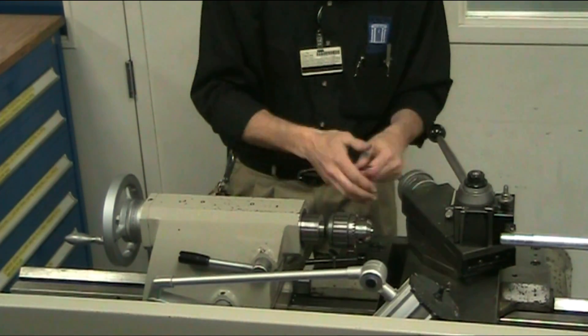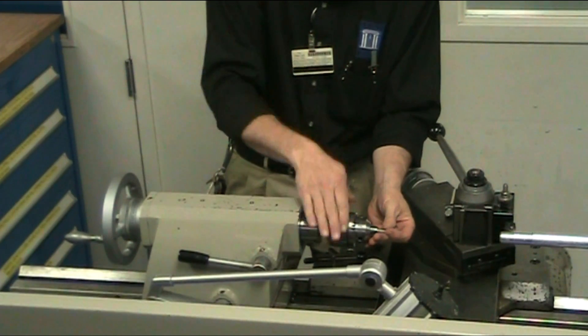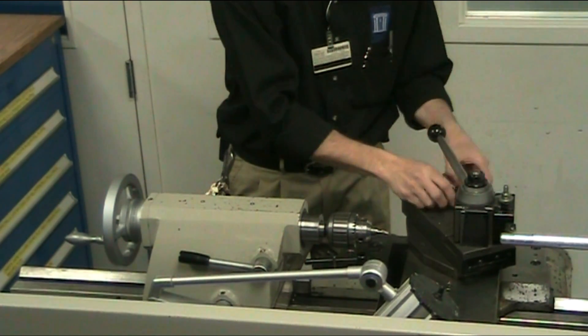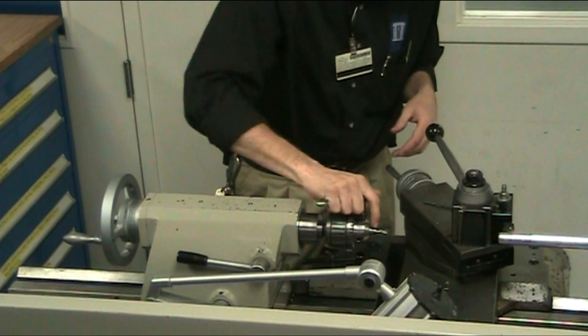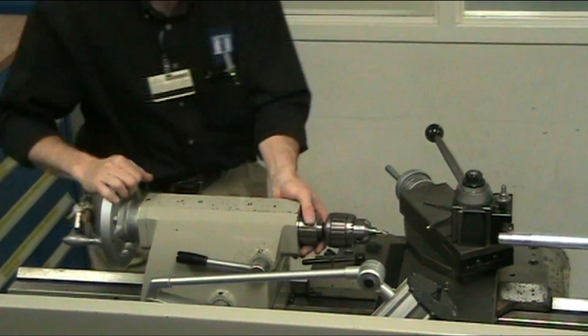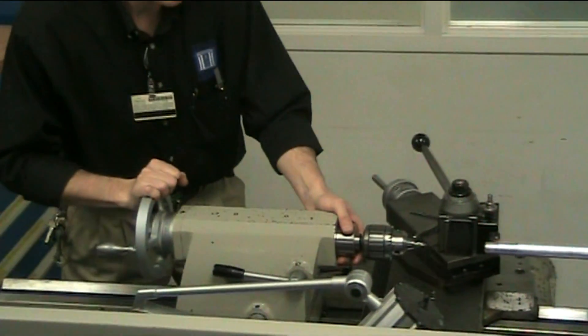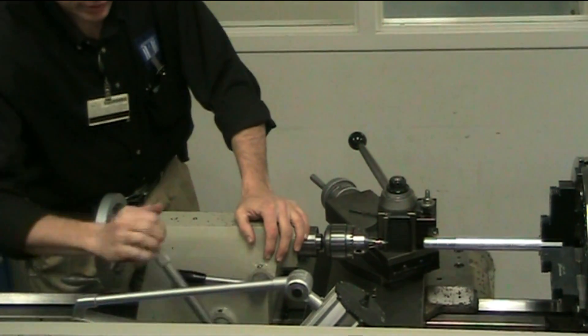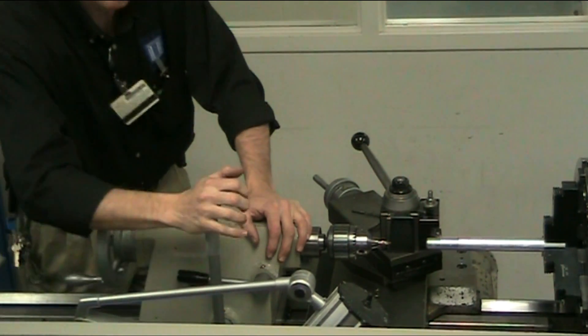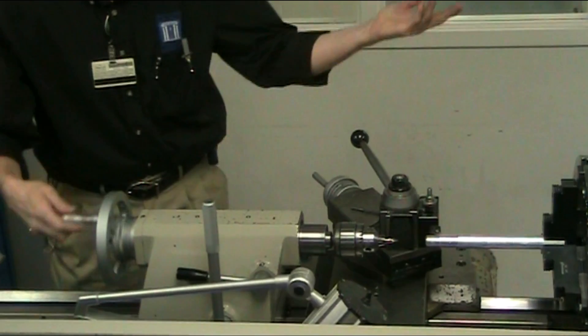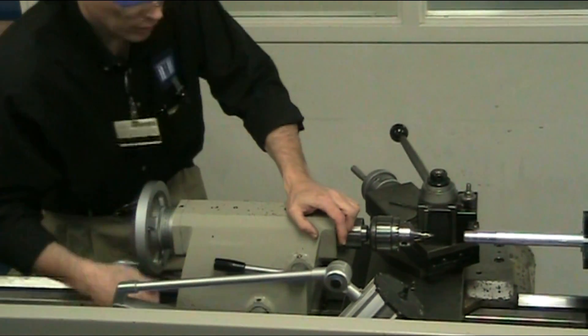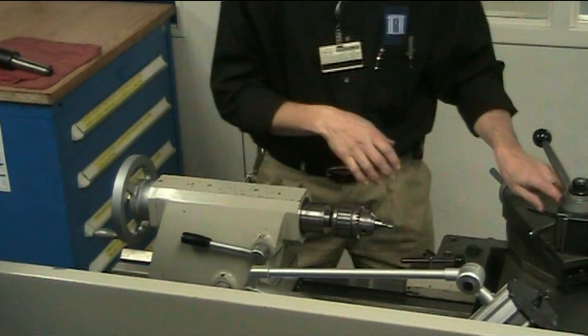The Jacobs chuck is just as simple as anything else, just like drilling. You have a center drill and chuck key—tighten it up. This tail stock moves along the ways and has a tail stock assembly lock. Then you would turn on the lathe and do your center drilling. Loosen up your tail stock lock.